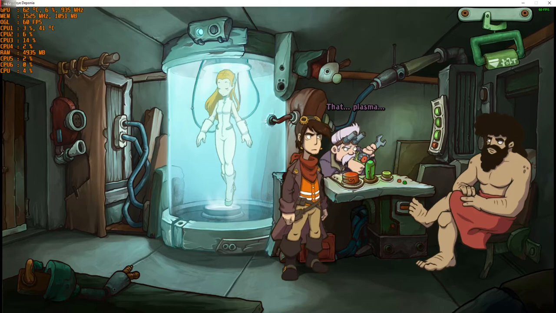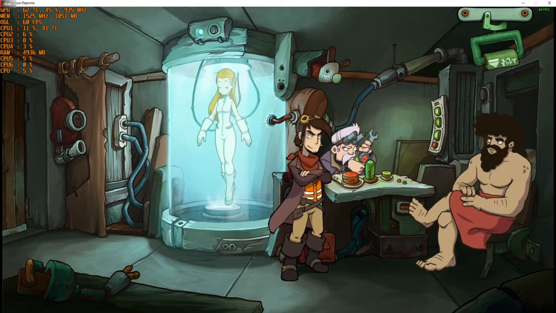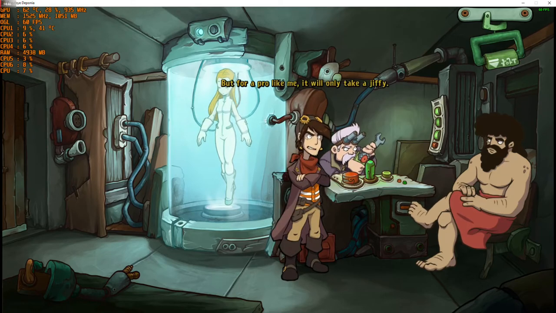Exchange. Whoop-de-doo. Mammoth fur. Relay. A plasma exchange whoop-de-doo mammoth fur relay? Hard to come by. Huh, for beginners like you, maybe, but for a pro like me, it'll only take a jiffy.